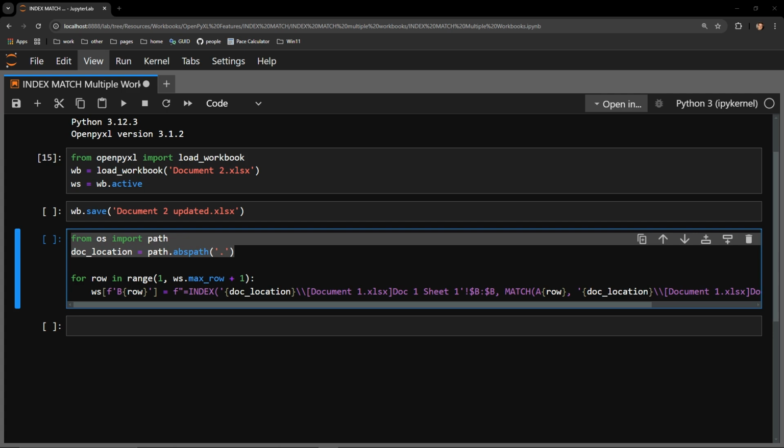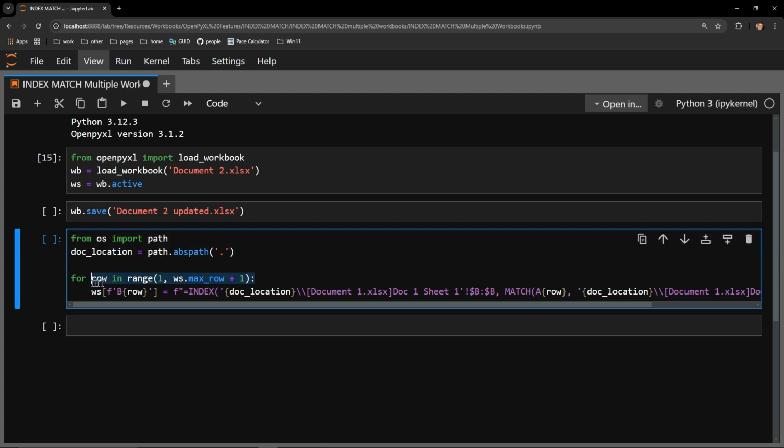It wasn't seeing the document there for some reason. I was able to correctly find the document when I passed the absolute path of the file in addition to just the name of the document. I can collect the absolute path by using the path module of the OS library and using the abs_path function. I store my absolute path in the doc location variable.